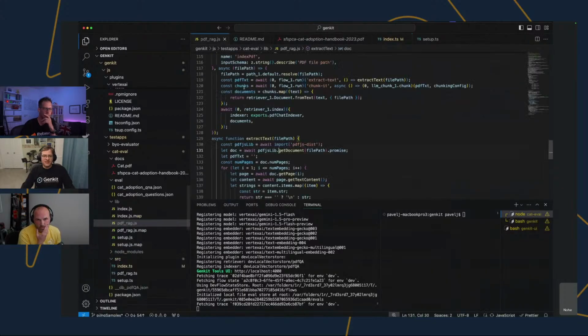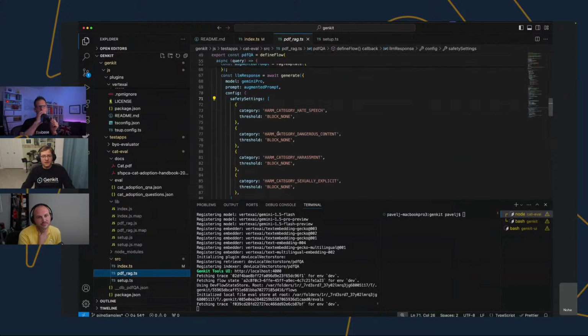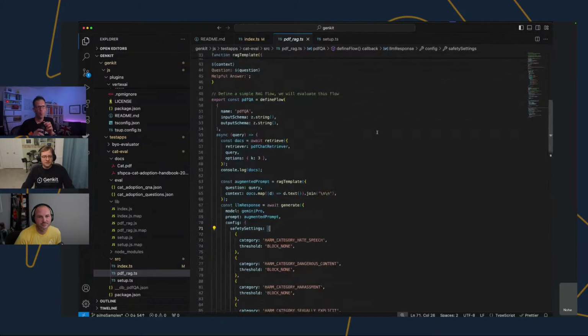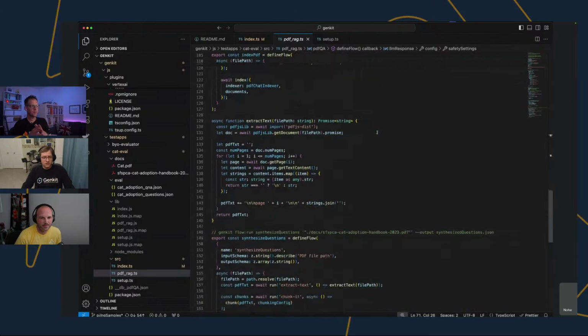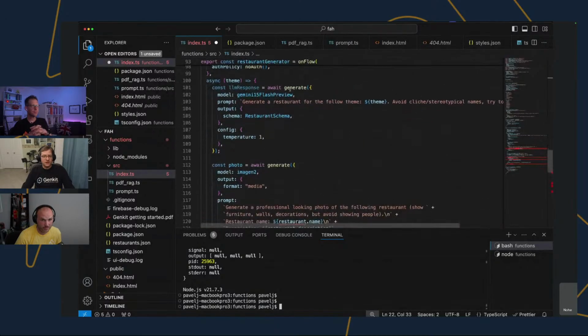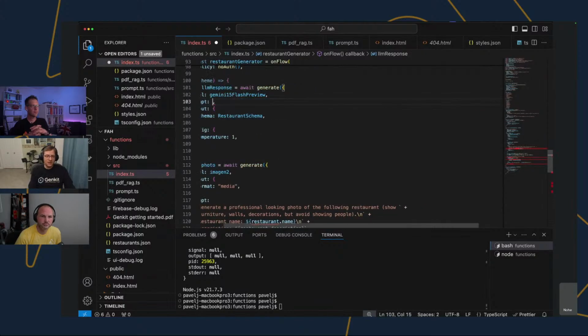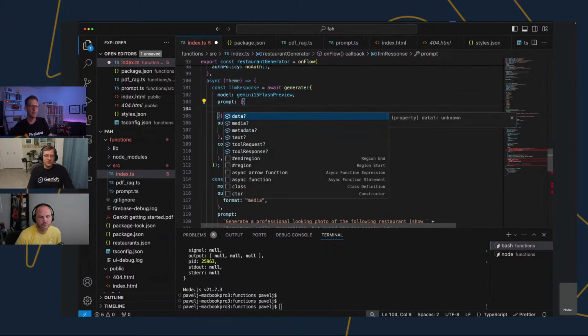Yes. So if we look at our generate function, let me find an example of a generate call somewhere. Okay, so here we're making a generate call. Our prompt here can be an arbitrary list of messages, and each message consists of parts, and each part is either a text part or a media part.